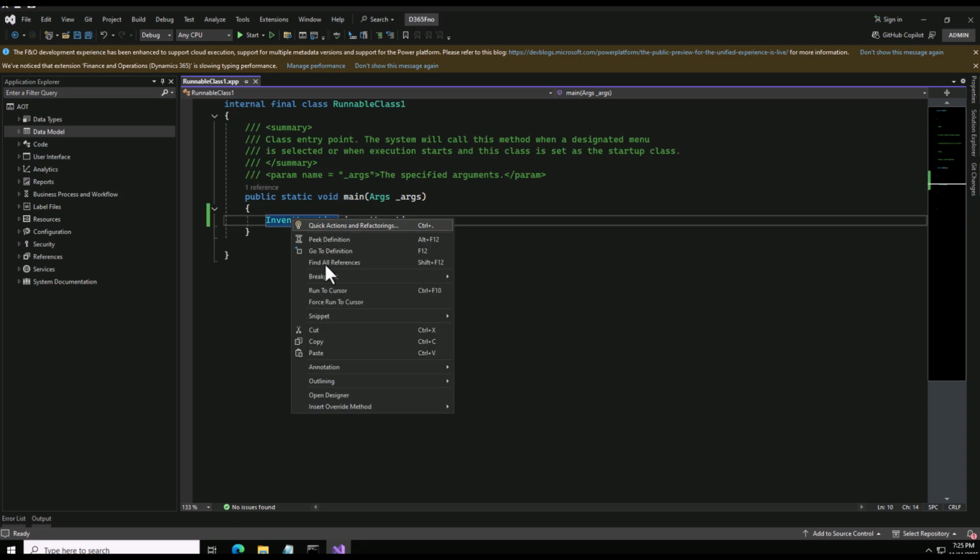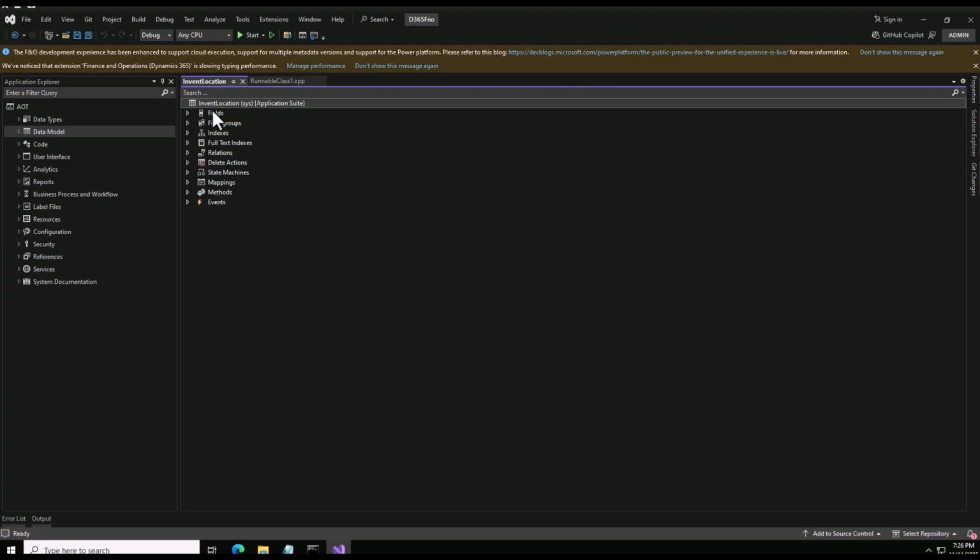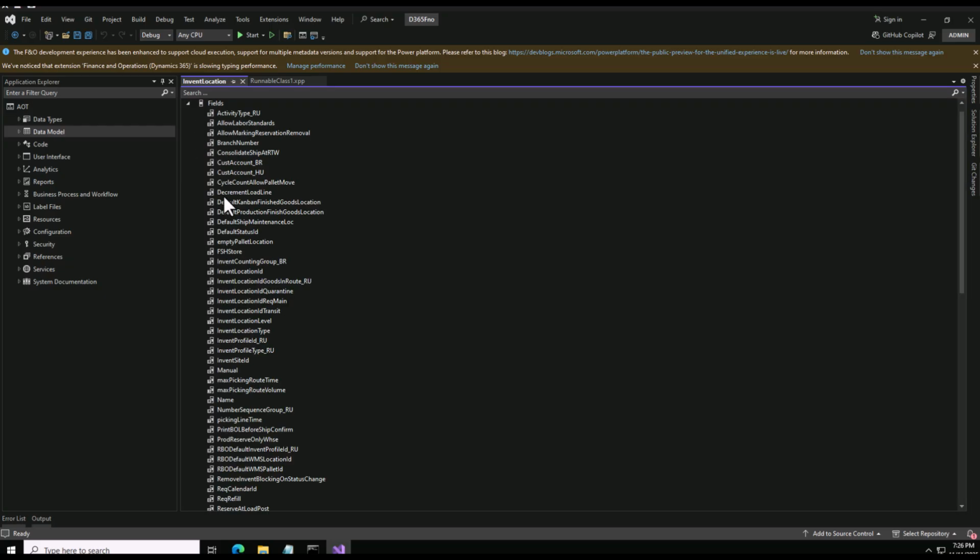So when you go to this table, there are a few mandatory fields that we need to feed. First one is, let me expand this. So you see there are a bunch of fields available. So we will focus on invent site ID. A site ID can have multiple warehouses, right? So we need to tell which site ID, and then we are going to focus on this invent location ID because that would be our actual warehouse ID, and then the name.